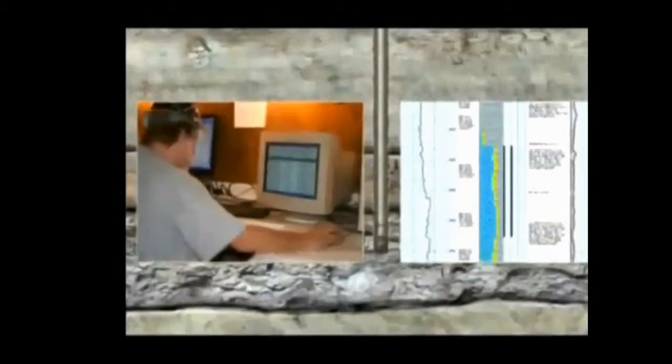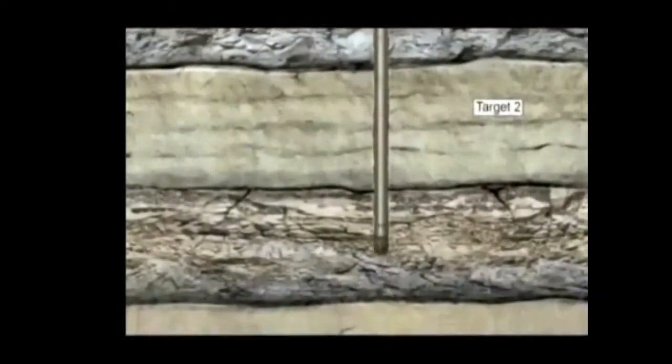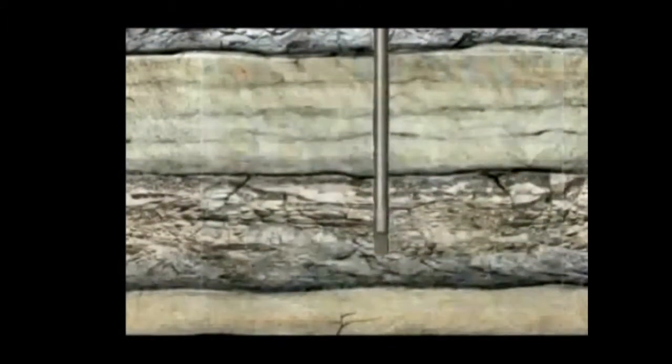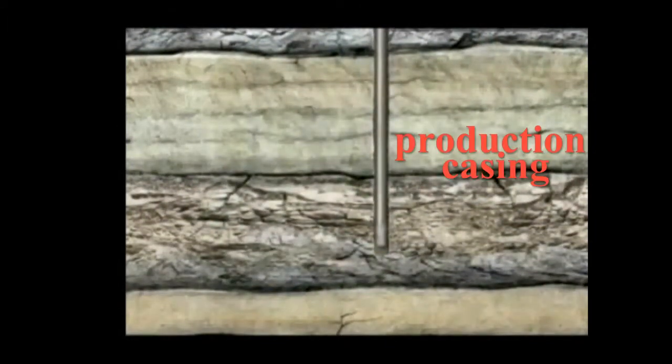Now, with probable positive evaluations, we are ready to complete the open hole part of the well. This open hole, where we conducted our wireline tests and coring, can now be cased and cemented to become a closed hole. When we talk about running casing in well completion, we are only referring to the casing that encases the zone or zones of interest in the open hole. These casing strings are referred to as production casing.